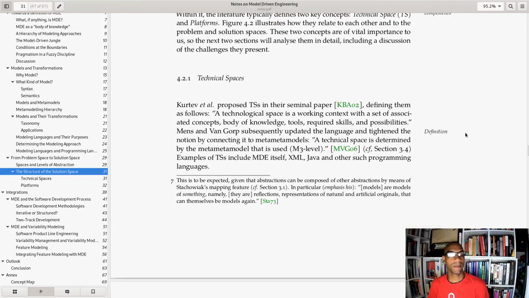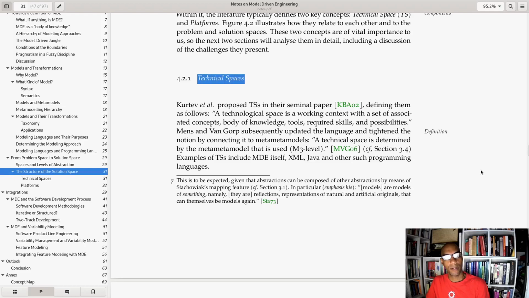So the solution space, well, as programmers, of course, we have all sorts of names for programming languages and so on. But if you think about it, that's a non-taxonomic organization of the solution space. There is some taxonomy, of course. If I say programming languages, I'm talking about a group of all possible programming languages, and so on. But what the MD people spend time doing is redefining and refining the taxonomy for terms that are useful for model-driven engineering.